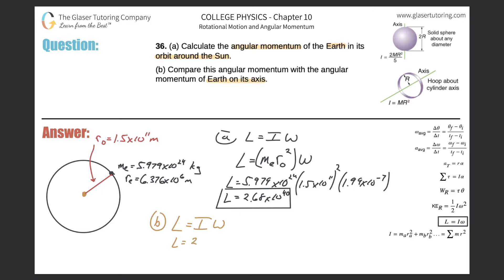So L will now equal 2 times the mass of the Earth multiplied now by the radius of the Earth, not the orbit anymore, but the radius of the Earth itself squared all over 5, then multiplied by our angular velocity. You also know the angular velocity, might just not realize it. How long does it take Earth to make one rotation about its own axis? 24 hours. So one revolution takes 24 hours. Now all I got to do is convert from hours to seconds. For every one hour, there's 3,600 seconds.